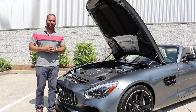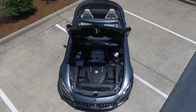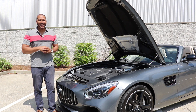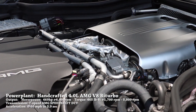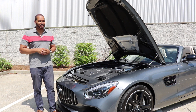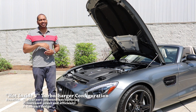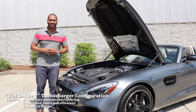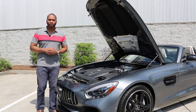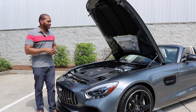Under the hood is a handcrafted four-liter bi-turbo V8 engine which produces 469 horsepower at 6,000 rpm. It also produces 465 pound-feet of torque at the incredibly low engine speed of 1,700 rpm, holding it all the way to 5,000 rpm. The turbos sit in between the cylinder banks — Mercedes refers to this as the 'hot inside V' configuration. Key benefits include an extremely short distance for the turbo charge to travel to the cylinder banks, resulting in near-zero turbo lag, increased efficiency and power, and an overall compact design. This engine also incorporates a dry sump lubrication system, eliminating the need for an oil pan, allowing the engine to sit two inches lower and behind the front axle — considered a mid-front engine configuration.